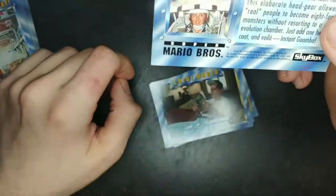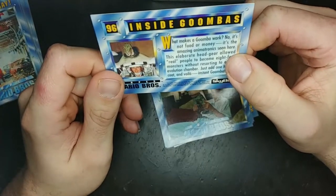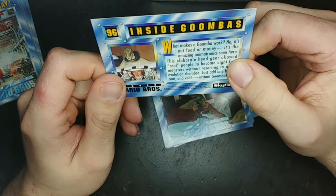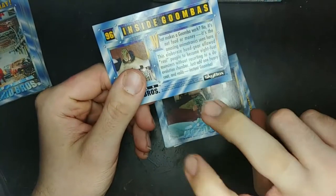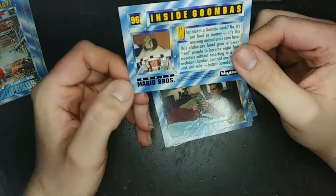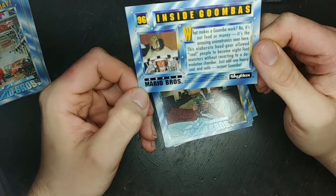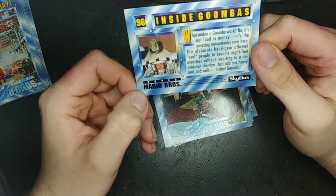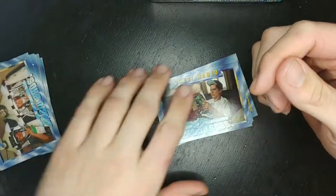Oh, we finally have a duplicate. What makes a Goomba work? No, it's not food or money. It's the amazing animatronics seen here. This elaborate headgear allowed real people... wait, real people? Does that mean real people to become 8-foot monsters without resorting to a de-evolution chamber and just add one heavy coat and voila, instant Goomba. All right. So we're going to put that on there.